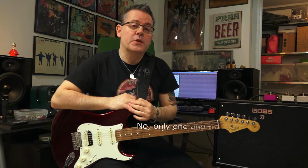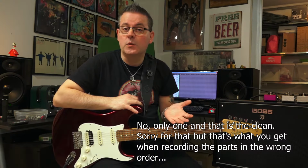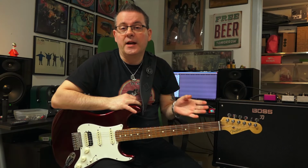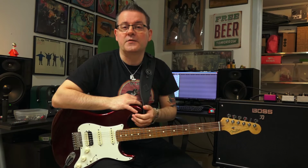Okay, so I'll be using two settings on the Katana to demo these pedals. The first setting out is the clean one. I'll show you on screen exactly how I tweaked this sound. It's nothing fancy, I've just tweaked something that sounded alright. But you'll see that on screen, and we'll try it out with the pedals and see how it reacts with two different guitars, this Strat and my ESP, which are tonally very different, or sound-wise very different.